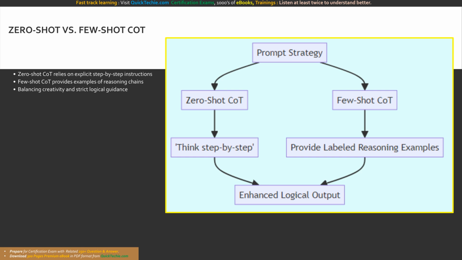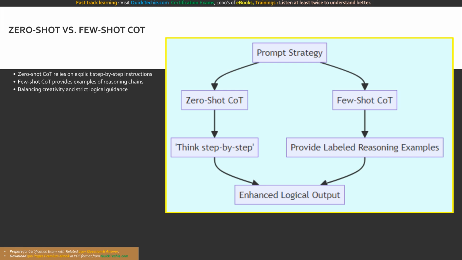In prompt engineering, we can apply chain of thought in both zero-shot and few-shot scenarios. What is the difference? Zero-shot COT is when we append a magic phrase like, "let's think step by step," to our prompt, without providing any previous examples. The model relies entirely on its pre-trained knowledge and self-guidance to formulate the reasoning chain. While this is easy to implement, for highly complex enterprise tasks, it might not be enough.